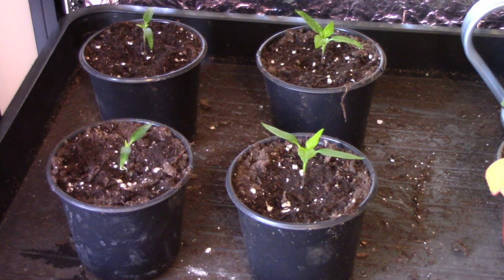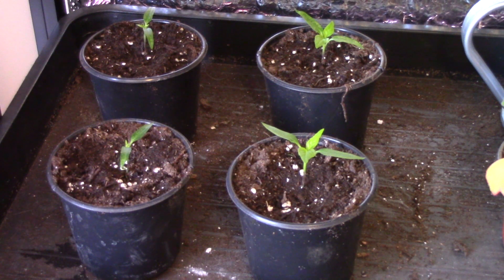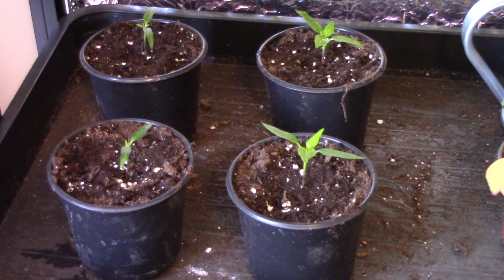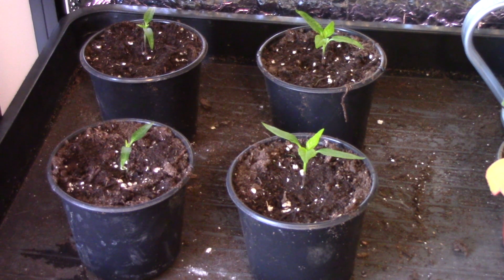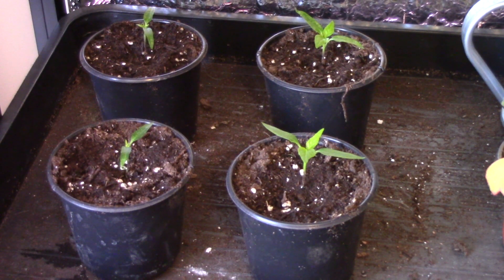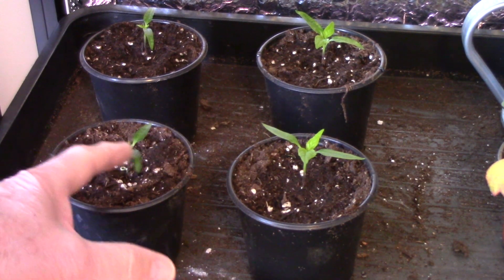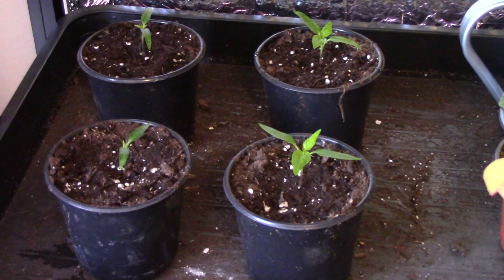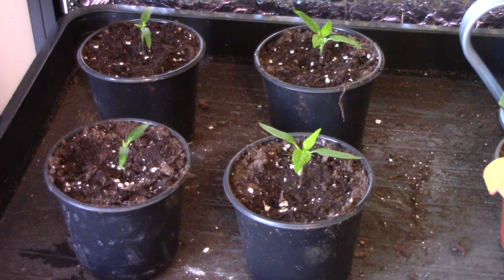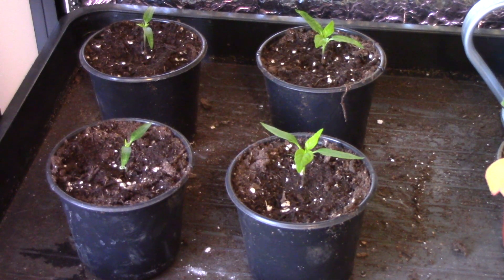These are my four chili plants — chili de arbo seeds saved from last year's plant. This really demonstrates why you start chili plants so early: they're very slow to get started. I put two seeds in each pot and had 100 percent germination, then clipped off one and left one per pot. Some came up at different times — one is just barely getting its second leaves while another has a good set of true leaves. They won't go into the greenhouse until late May, so there's still lots of time. They may even need to be transplanted into larger pots before then.